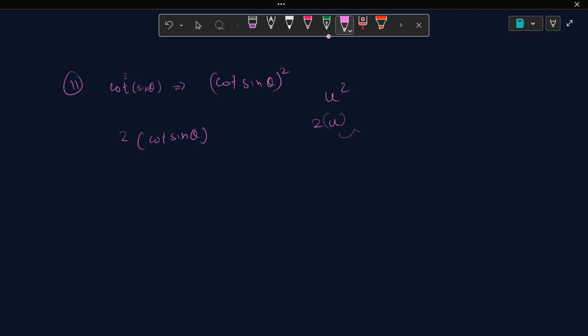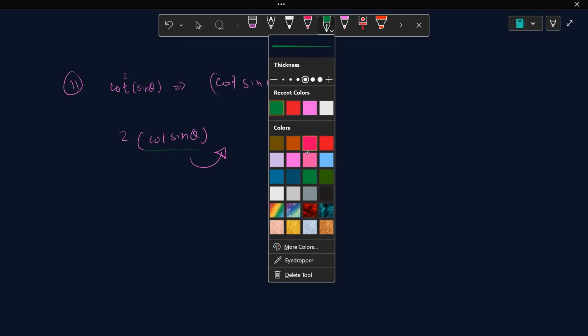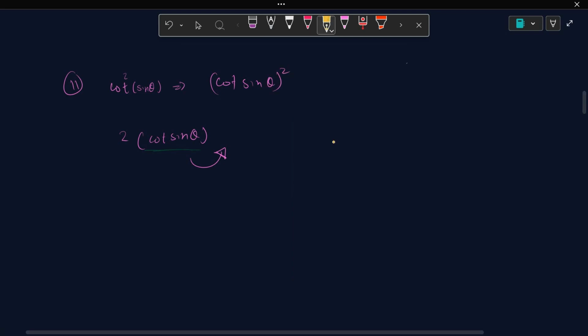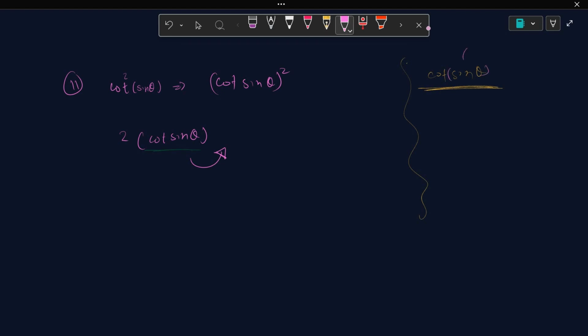Now you have to multiply by the derivative of this u, the inside function that you see over here. So now we have to multiply by the derivative of the inside function. Let's go ahead and take the derivative of this individually. If I give you only the derivative of this one, because this is a question of double chain rule again, how would you go ahead and solve this? You say, okay, I have the outer function as cotan of u, and this is my inside function inside the cotan. So the cotan is the outer function that I have.